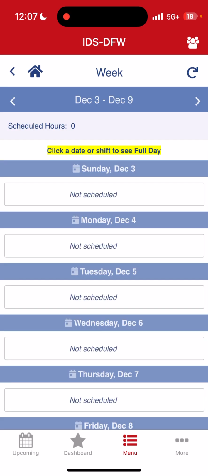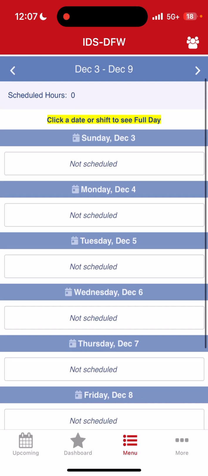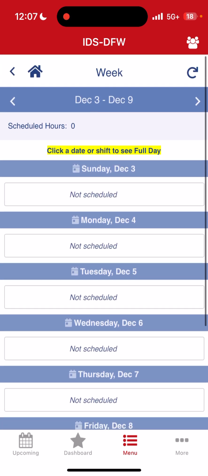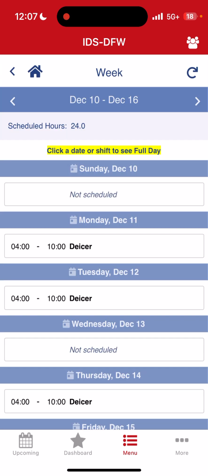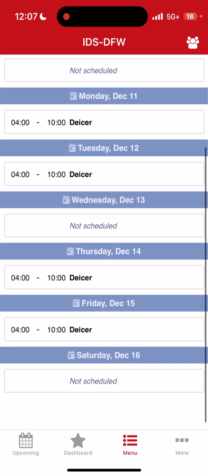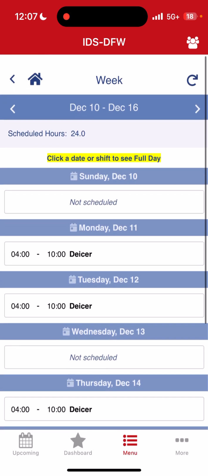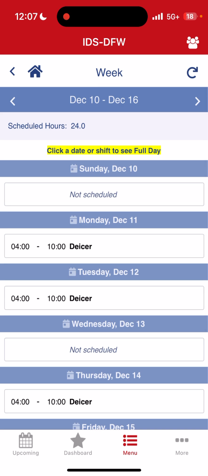Our weeklies, we can see December 3rd through December 9th, we have no shifts assigned to us. But if we move over to December 10th through December 16th, we can see we have 4 shifts assigned to us for a total of 24 hours.